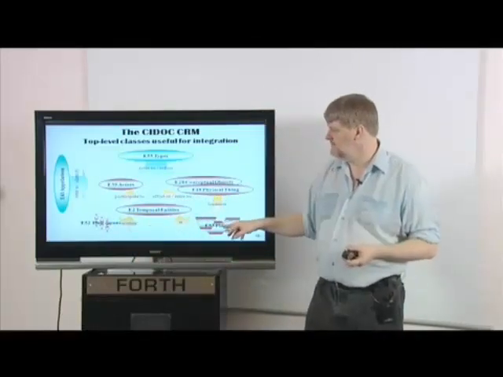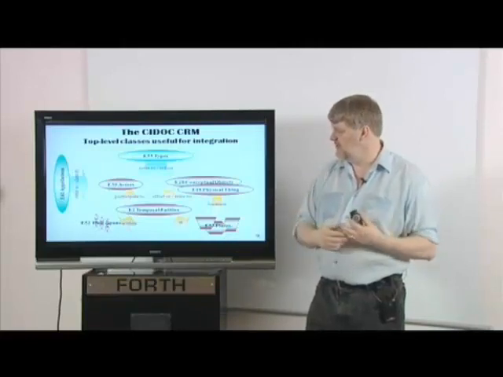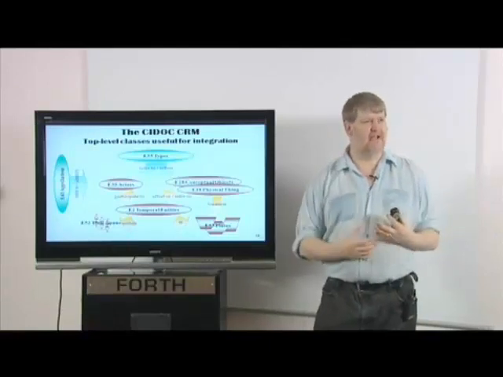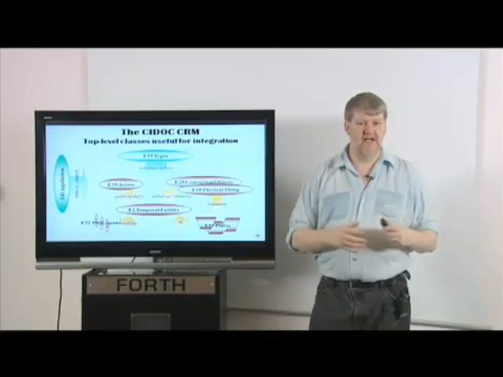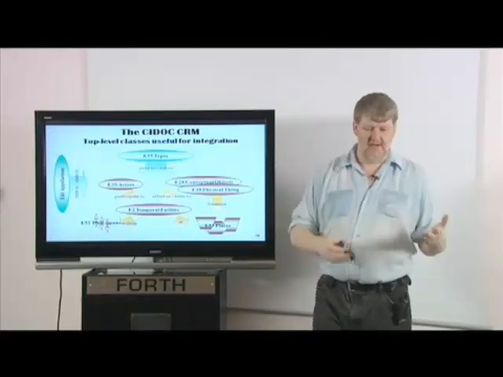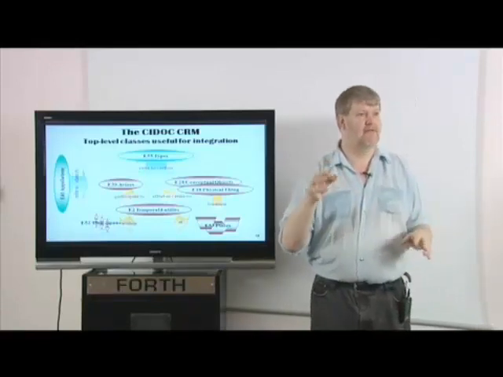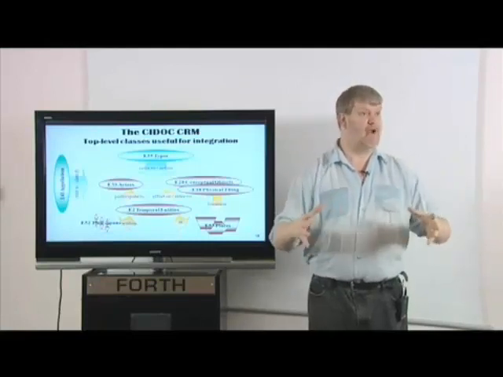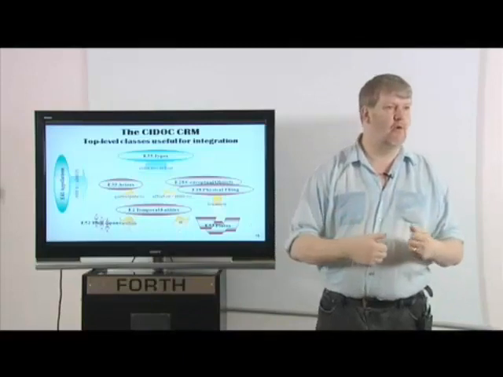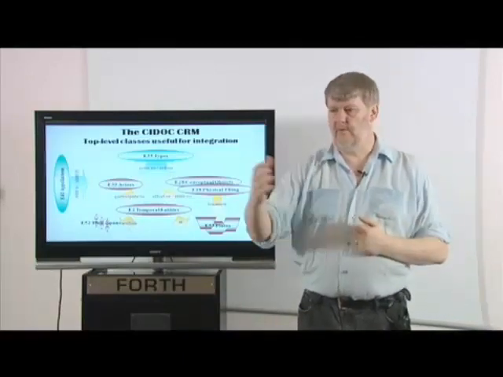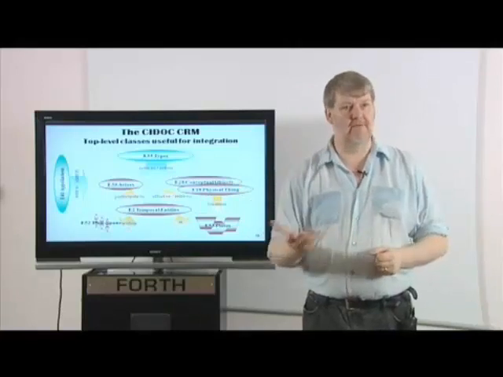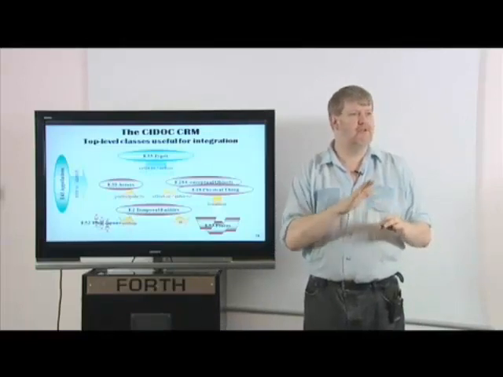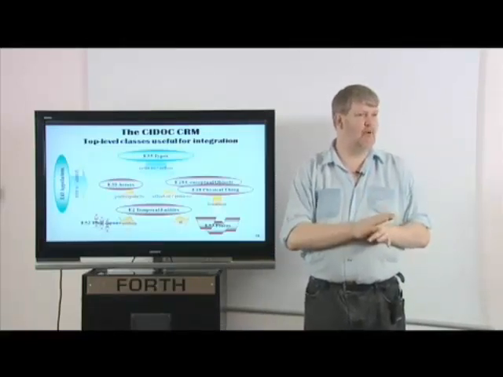Now, places are interesting, and we'll talk about them again in a little while. But places are not something that you can take a photograph of. A place is the mathematical construct of where something is. So the inside of my wedding ring is a place. It's a mathematical shape that we can describe. It's not somewhere on the face of the earth necessarily. It might be, but it could be the front of a ship, or the top of this table, or the front of a painting, or the back of a coin. All of those things are places, and they're mathematical descriptions of where it is, not the stuff that's there at a particular point in time. We'll come back to that, and I'll show you some more detail about it in a few minutes.